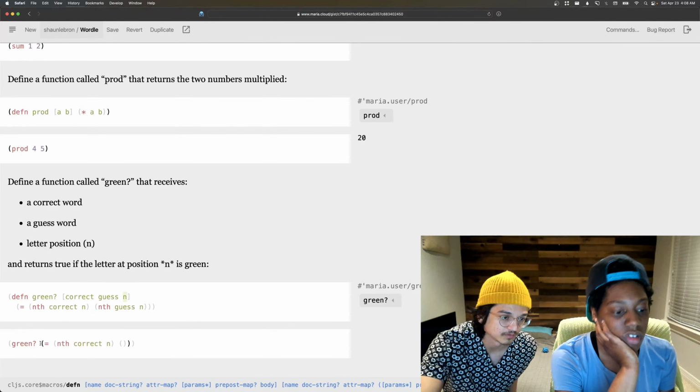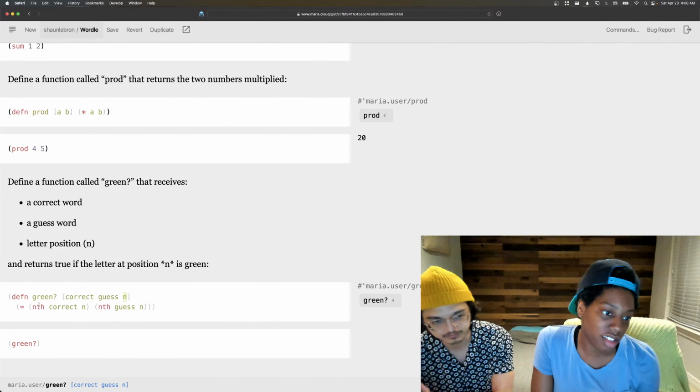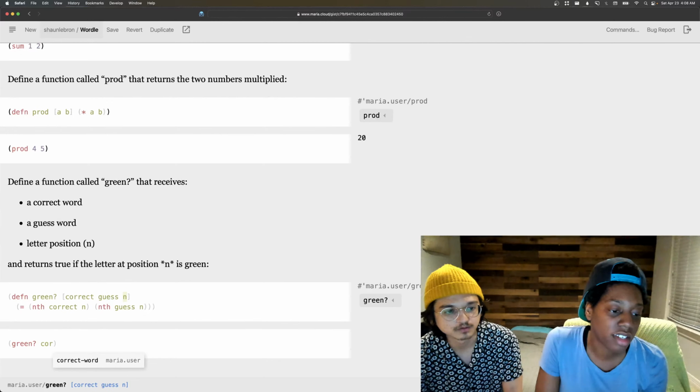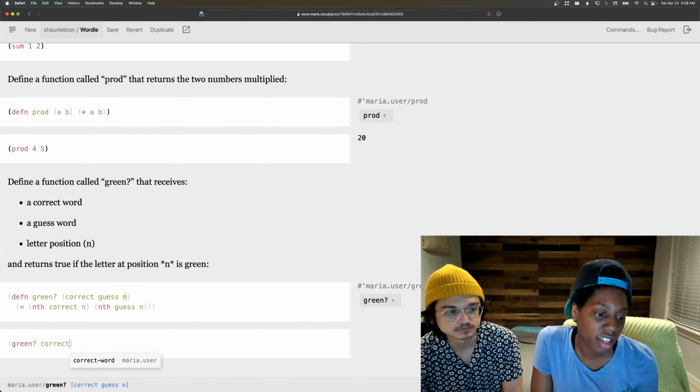Okay. You don't have to use the brackets. Look, it's just a simple sentence, like first word, second word, third word, all separated by spaces. But why is it coming out green? Because this means something. Okay. Yeah. Correct.